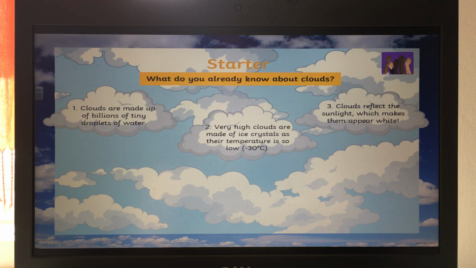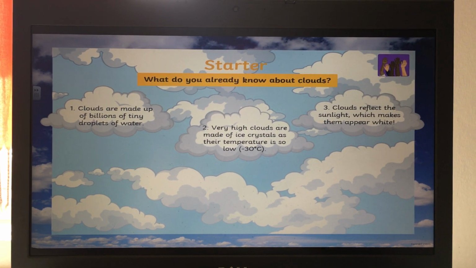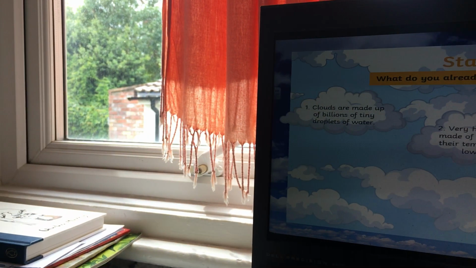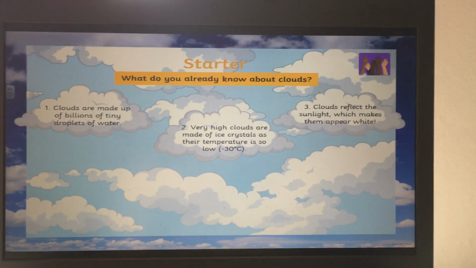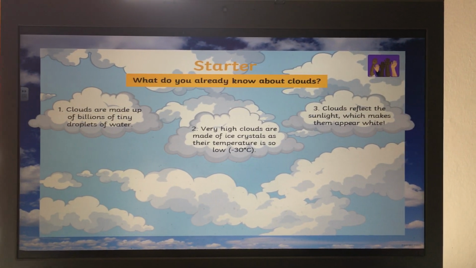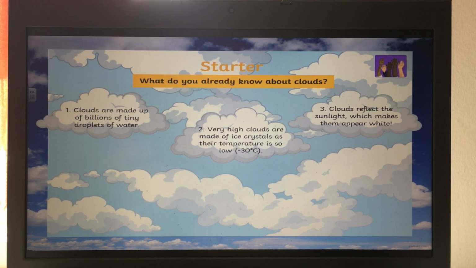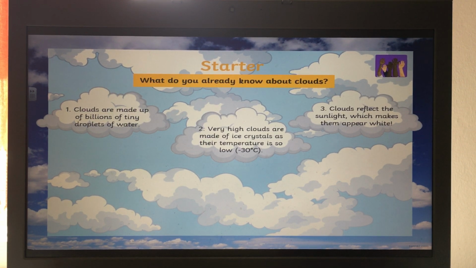So even on a day like today, the clouds appear white, and I can't see the sunshine. Let me turn it around so you can see. I have a funny little curtain thing up because it's not exactly a room here, it's more of a corridor. Anyway, the clouds appear white. There's no sign of blue sky. And they're reflecting sunlight, which means I have to have that little pretend curtain up to stop the light shining in my eyes.